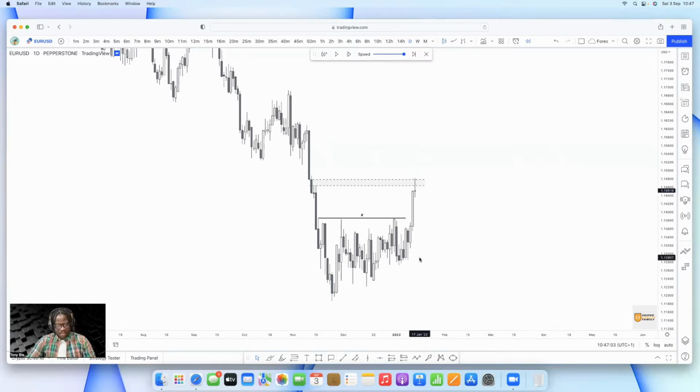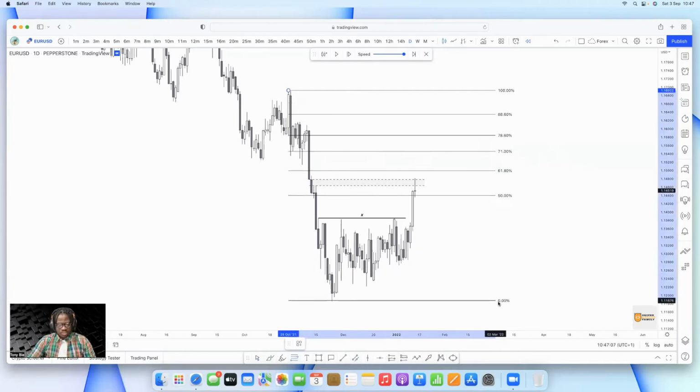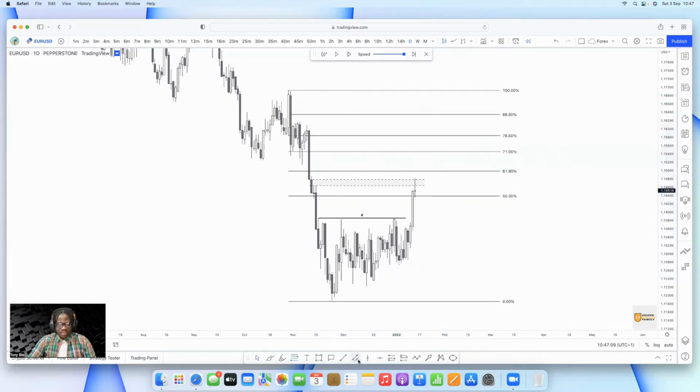Higher pricing. Yes, even though price has actually hit 50%, I will still be anticipating that maybe it's going to go into this imbalance here. Yes, I am going to be thinking like that. So that would be one of my thought processes because I'm trying to establish a daily directional bias now. And so seeing our price has filled the first imbalance, the second imbalance, I would be anticipating that maybe we could still see higher pricing for price to get into the third imbalance above, right?